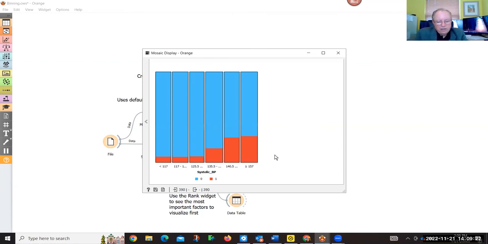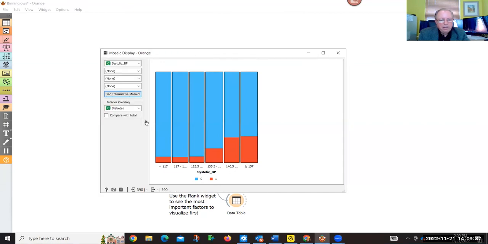The higher the systolic blood pressure, the higher the tendency of those patients to be diagnosed with diabetes. And you might say, okay, systolic blood pressure was the third on the list. That wasn't the highest correlator. Where's the highest correlator? Well, I could click on this arrow and say, show me my command strings, or just show me the graphic itself. And I go over here and say, I want glucose, since that was the highest correlator, and see what that looks like.